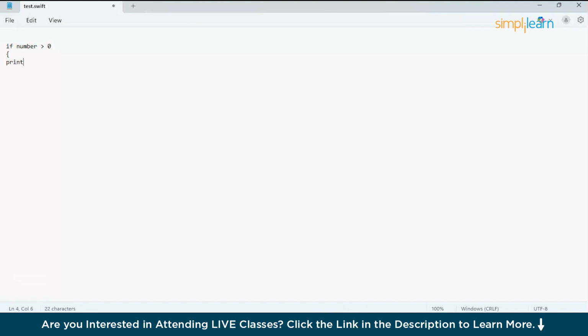So we'll give the print statement, which is print "the number is positive." What will be the second condition? The second condition will be else if the number is less than 0. We should print "the number is negative."